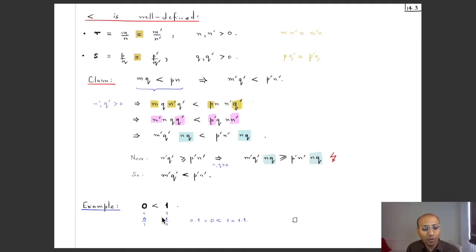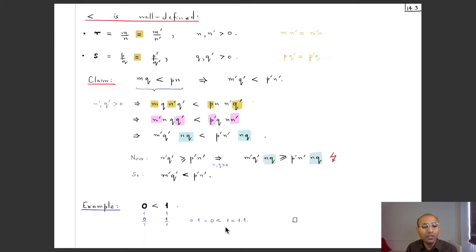As an example of this order relation, let's show that the zero rational number is strictly less than the identity element with respect to multiplication, which we had seen is this 1. Now 0 is the rational number 0 by 1, that is, an equivalence class containing the ordered pair 0, 1. And similarly 1 is the rational number which is an equivalence class containing the ordered pair 1, 1. And 1 is of course positive. So to check this, all we have to do is to check that 0 times 1 is strictly less than 1 times 1. And of course that's true, because 0 times 1 is 0, 1 times 1 is 1, and we know that the integer 0 is strictly less than the integer 1.